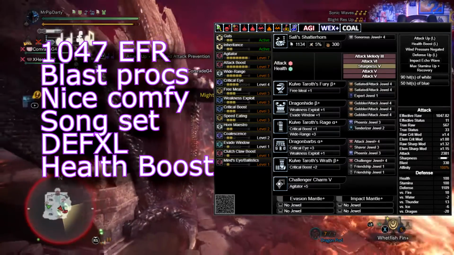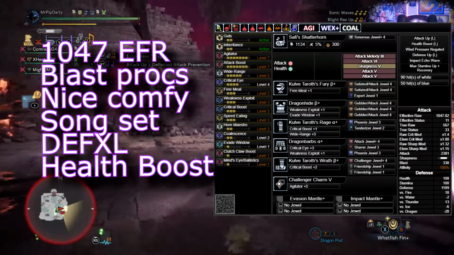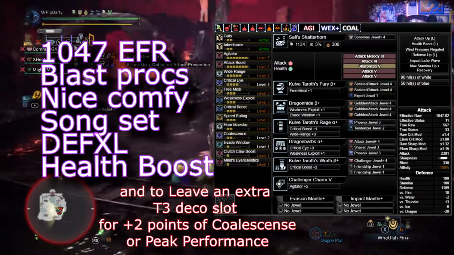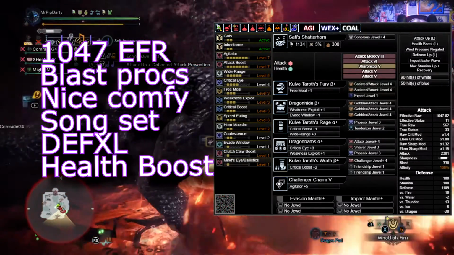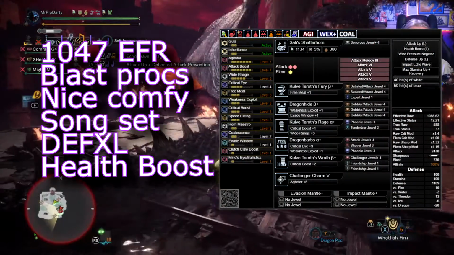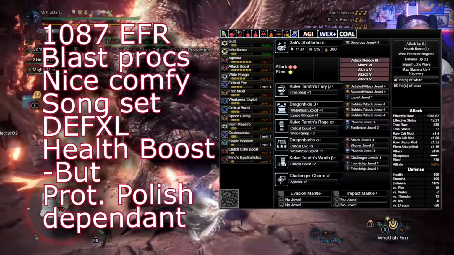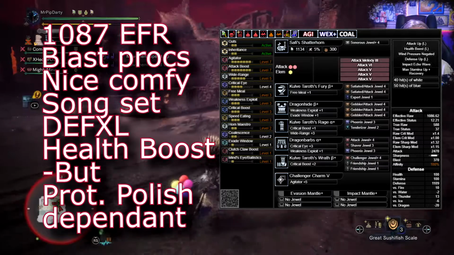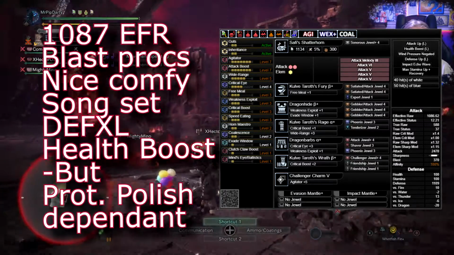And I do have a Sharpness Awakening on my Sappy Shatterhorn just to keep the 90 hits of white sharpness there, to keep it relatively competitive with the previous build. If you really want to squeeze absolutely every ounce of damage out, you can run full attack awakenings with attack melody 3 and exchange your challenger decoration in your arms for a protective polish jewel, and then also remove your health augment for a second attack augment, hitting 1087 effective raw.